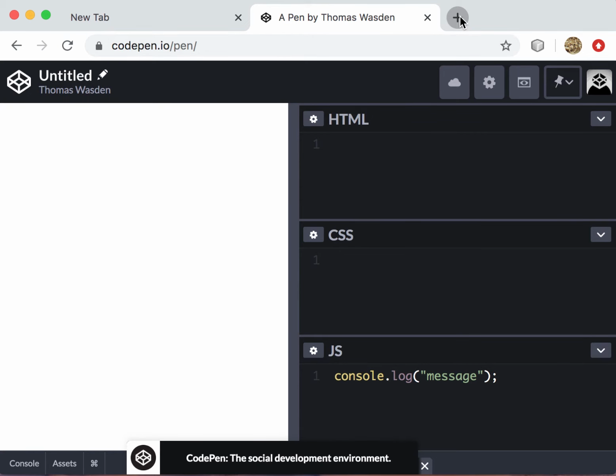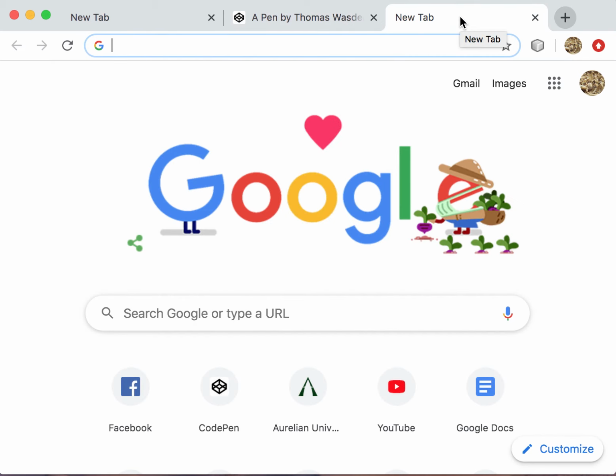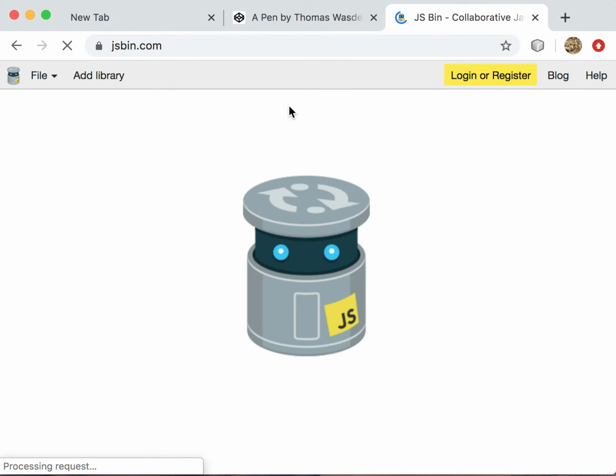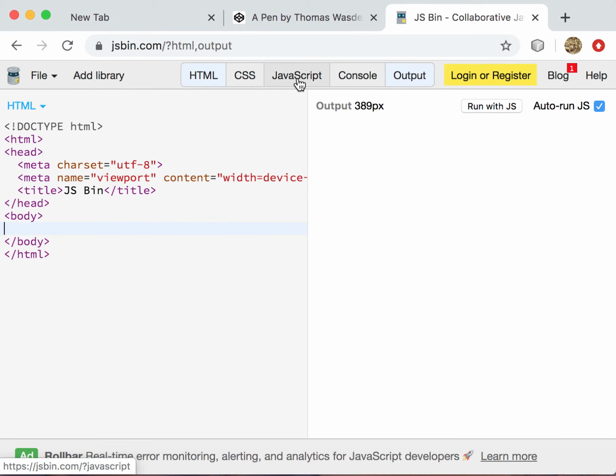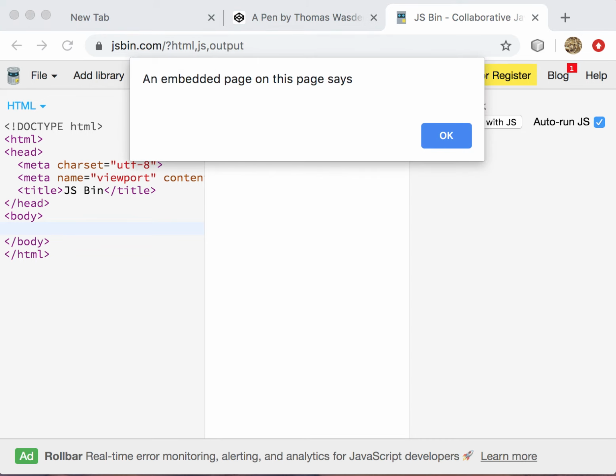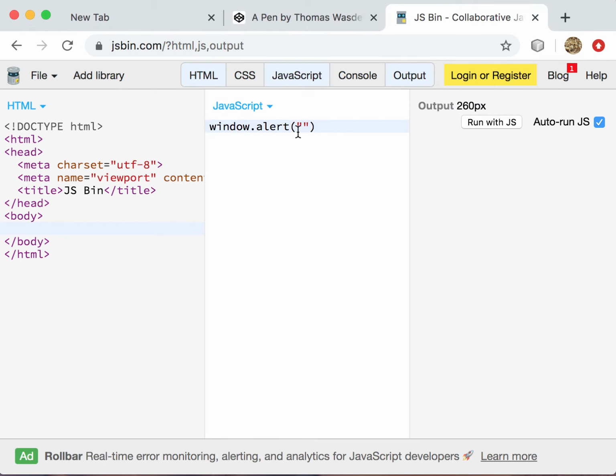There's one more site I'd like to show you really quickly, and it's jsbin.com. And this allows you to do a very similar thing. So if you click the JavaScript tab and say window.alert, it ran the code before I even finished it. That's one thing about JSBin: it runs the code after pretty much every change. And see, if I were to make any change in there, it'll rerun the code.